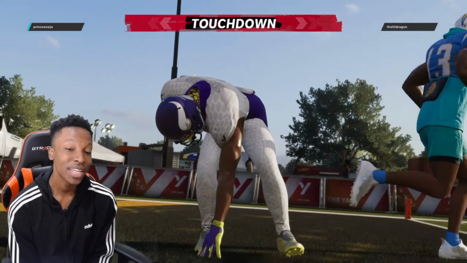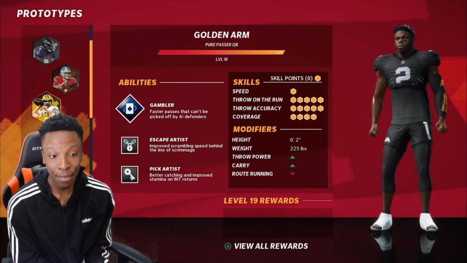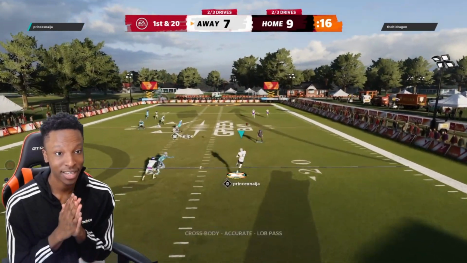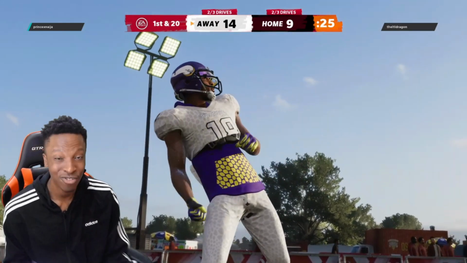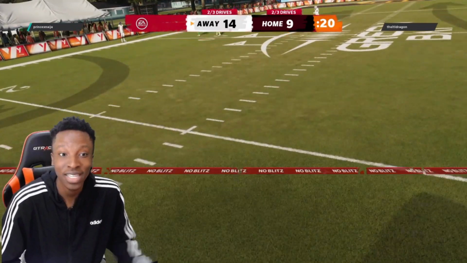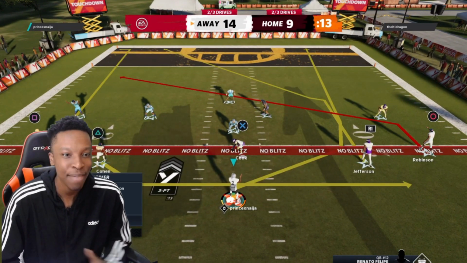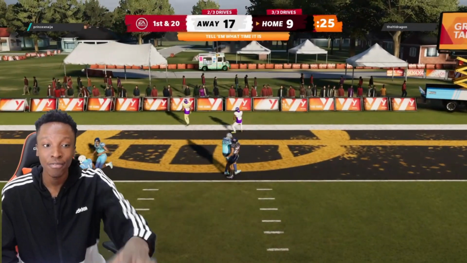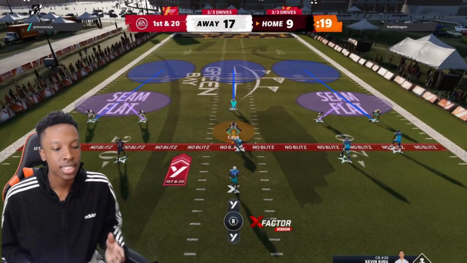Now, the downside to this build is the speed. You only get one point for speed. But if you put escape artist on your quarterback, let's say a defender's blitzing you, and how you get escape artist is, I think it's Truz, you have to level up to level 12 for Truz. So you gotta do that. If you put escape artist on your Golden Arm build, it doesn't matter if they're blitzing. Let's say you have a blocker and they're blitzing two defenders, whatever. Once they get to you, escape out of that. You'll have a few more seconds, and that throw on the run is a 5. So it doesn't matter if they're about to tackle you. If you get the ball up, it'll be a perfect dot. Trust me on that.